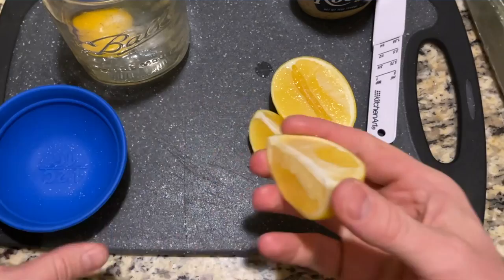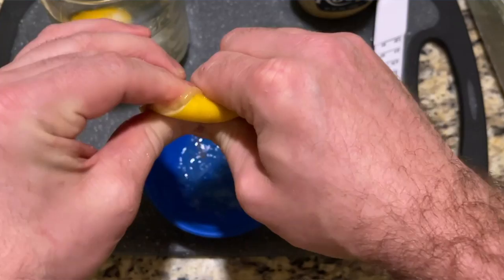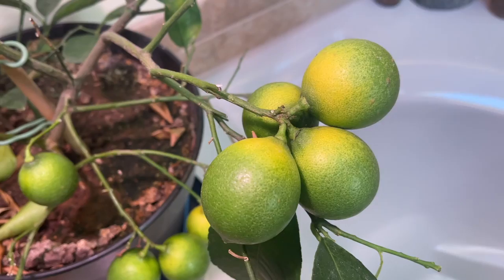We did remove a lemon, and we were able to use it — it tasted great and yielded a lot of juice, so it is healthy and doing what it's supposed to do. We have about a dozen lemons on there right now, but they're all starting to turn. They're only about the size of a golf ball, so they should be getting a lot bigger before they start to ripen. That could be a sign of fertilizer issues.